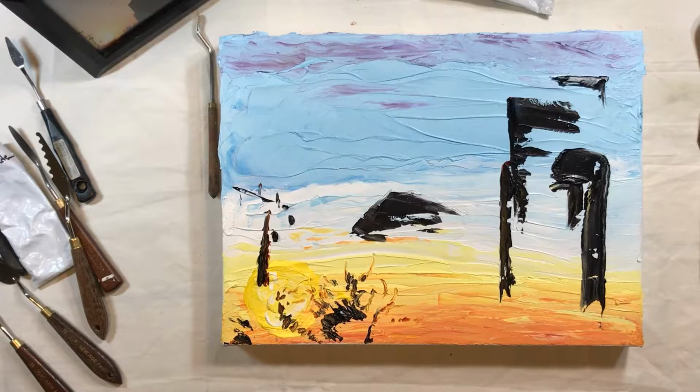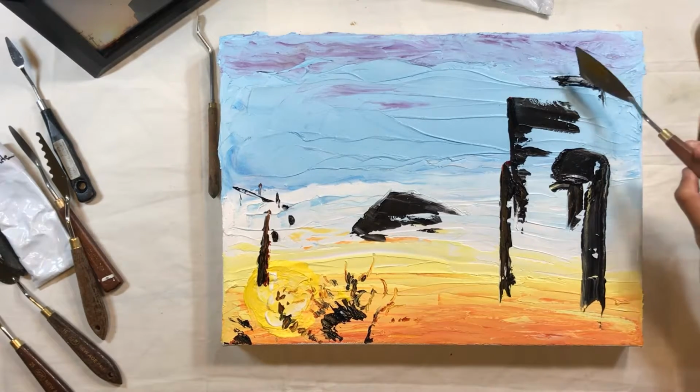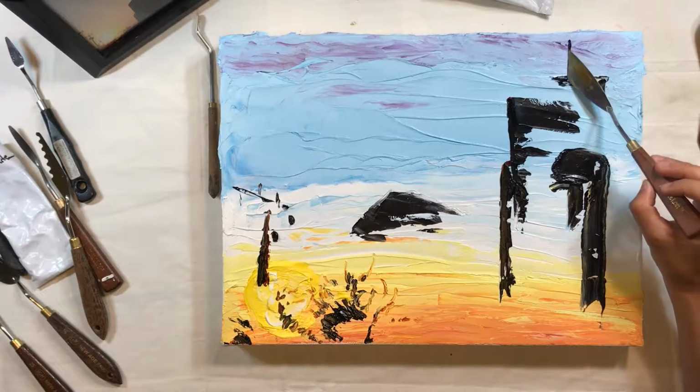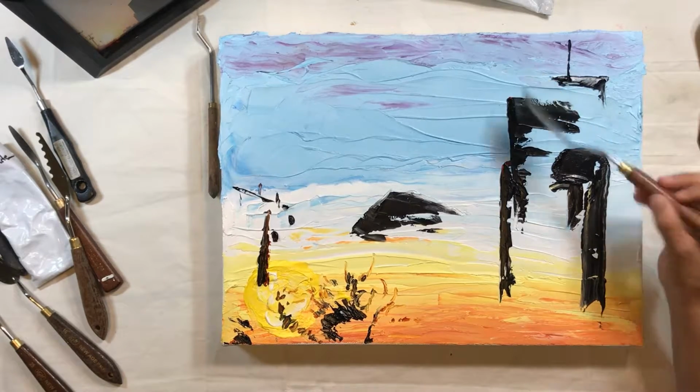But I think this may have been the first painting I really started leaning on this knife a lot just for painting with. There, I'm adding the antenna. So this is great for straight edges.